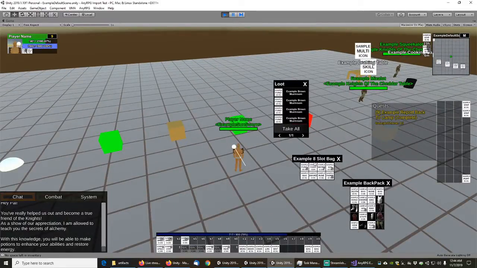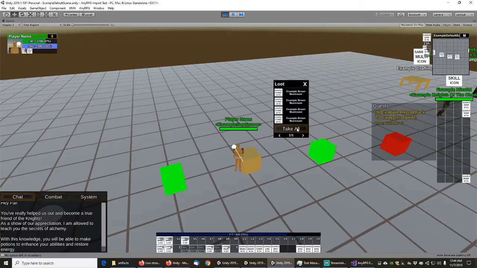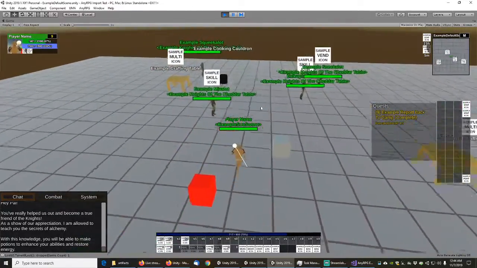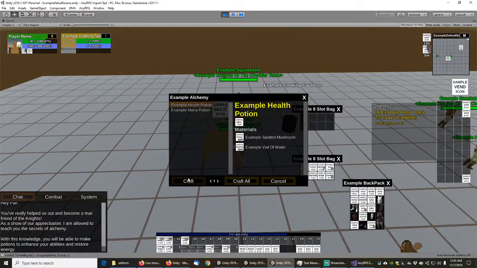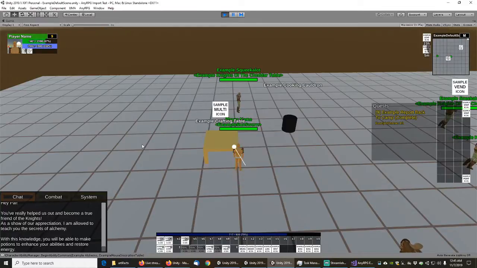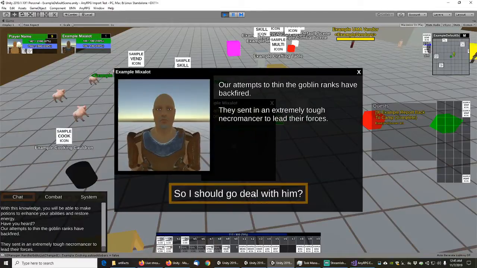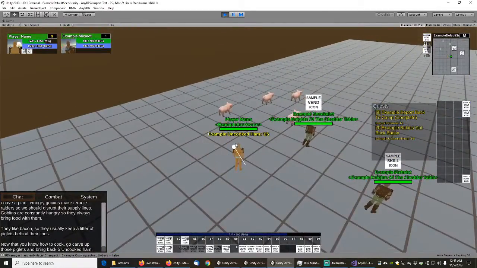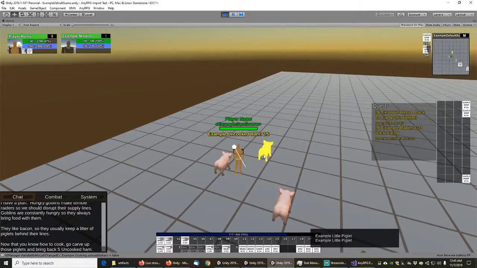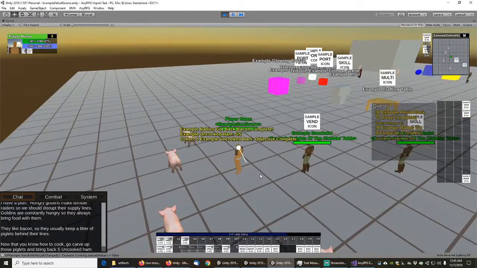Okay, my full inventory. Alright, equip another bag, take all those mushrooms, head back over here, go to alchemy, craft a health potion, craft a mana potion. That's good. Then we have example cooking, and I need to bring back a bunch of uncooked hams. So 1, 2, 3, 4, 5. Whoops, 5.